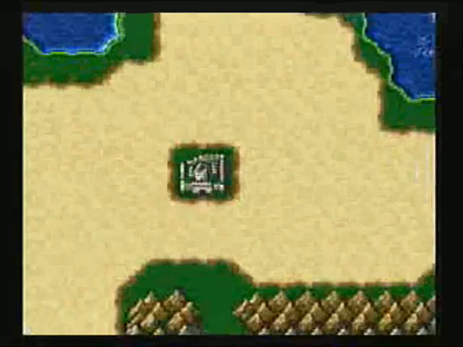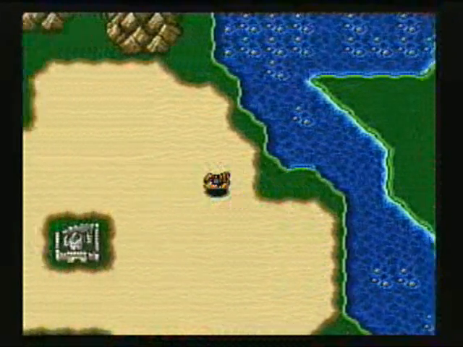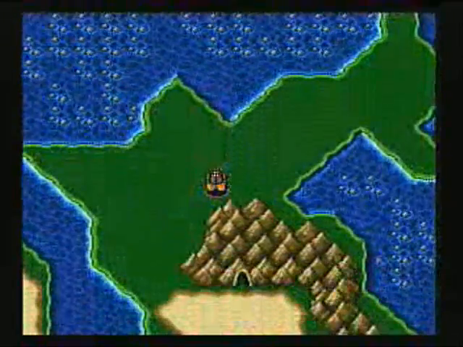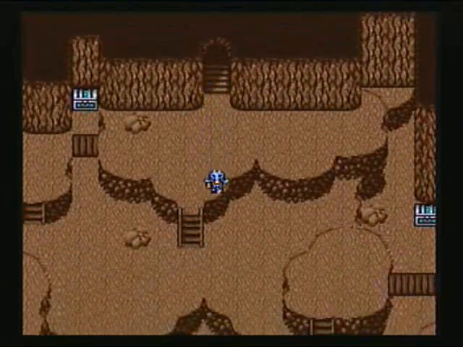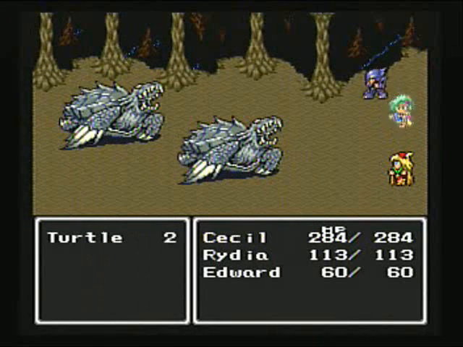Now Edward has some unique abilities. Anyway, that's all we have to worry about. Moving on to the Antlion lair. You might want to level up Edward so he can take more than one hit. But we can do this in here while we fight our new enemies. Did I say new enemies? Oh yes, turtles! I like turtles.